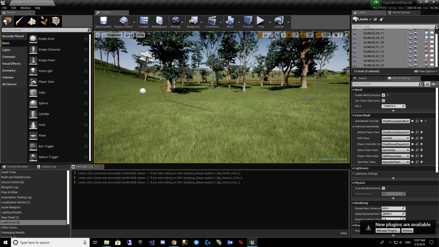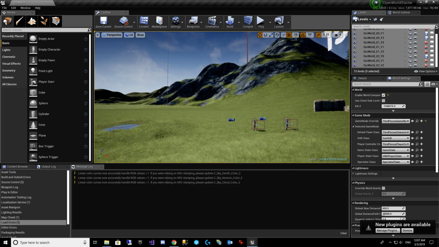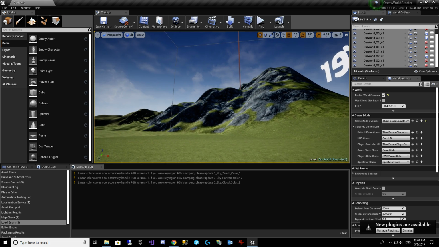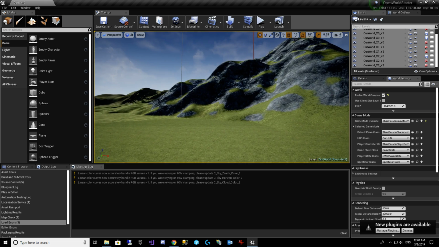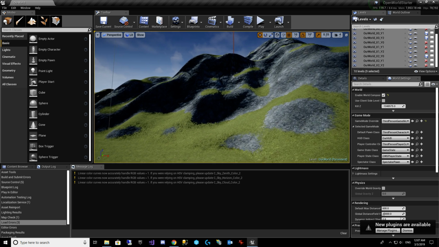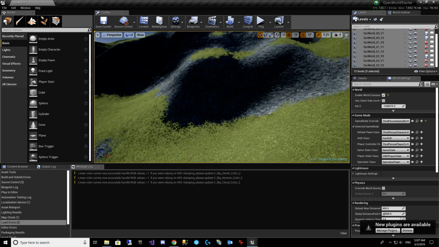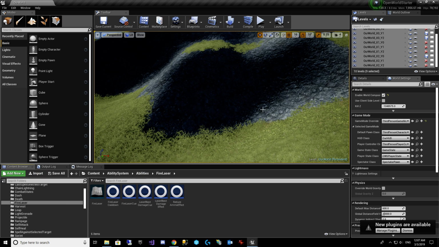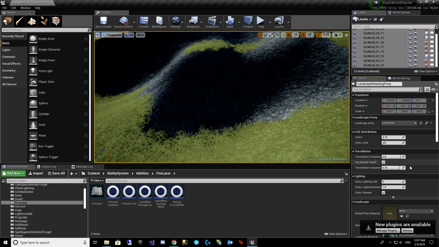Okay, so what we're going to do is come over here, and you'll notice this side was World 1, and this side here's World 2. And right here, we're going to create a cave. We're going to use that as the entrance to our dungeon instance. So the first thing we want to do is click on the landscape.